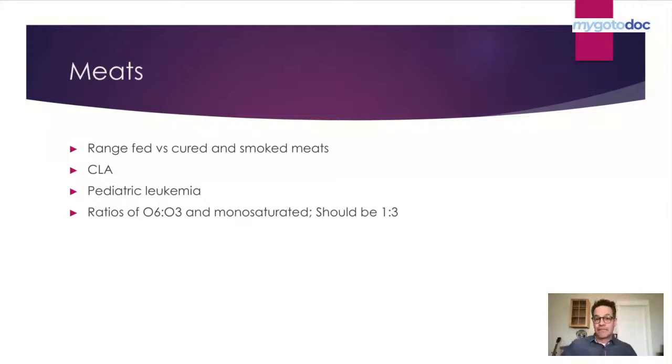There are macronutrients and micronutrients. Micronutrients, of course, are mostly vitamins and minerals. I include four macronutrients: protein, fats, carbohydrates, and fiber, because the standard American diet, the SAD diet, is typically horribly deficient in fiber. Fiber is so important for gut health. It's important to feed those good bacteria and create a healthy microbiome in the gut. We'll walk through each of those macronutrients. And of course, if you're eating whole, nutrient-dense foods, chances are you're going to get the vitamins and minerals that you need. We'll go over some specific vitamins and minerals in a bit, but let's start with meats.